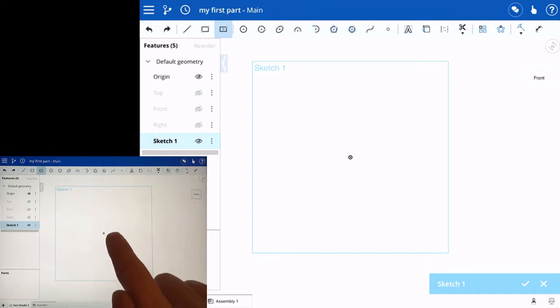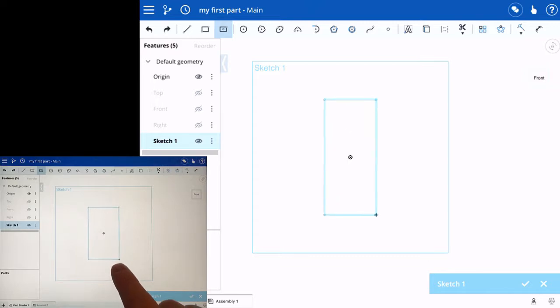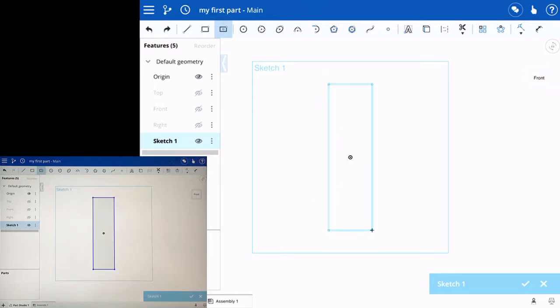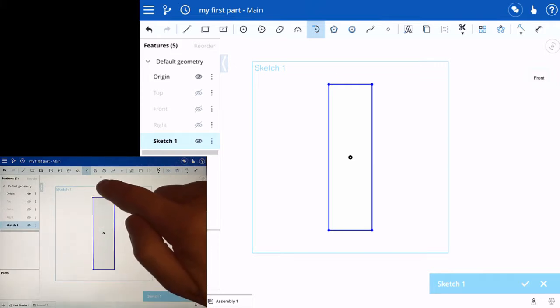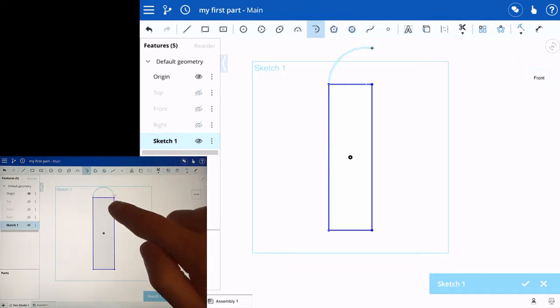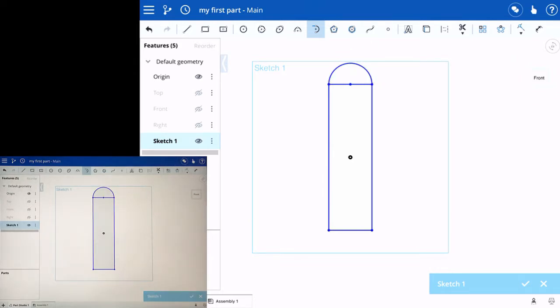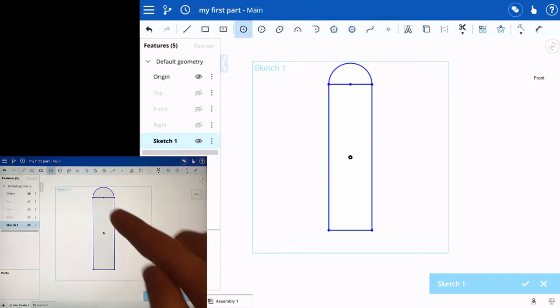In this case, we use the origin as a center point for our rectangle and now drag the corner point to size and shape the rectangle. This rectangle is now the base geometry for our GoPro part. The next step is to create the rounded top part of the rectangle by using the tangent arc tool. You pick one line endpoint to which the arc will be tangent and select the opposite line point to create a half circle. Next, we use the circle tool to place a circle on the midpoint on the short line below the half circle. The midpoint constraint is also automatically assigned to the circle.